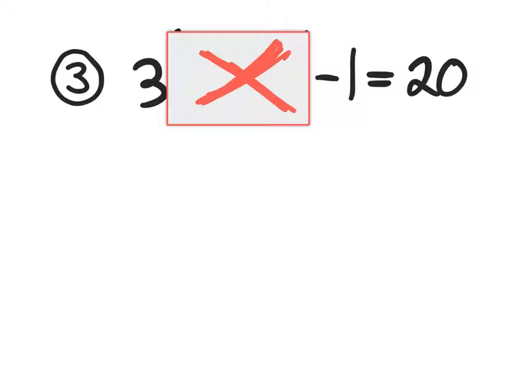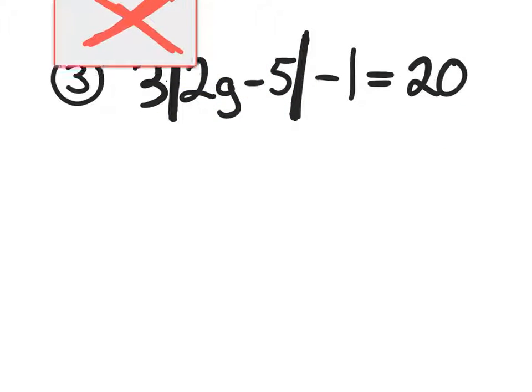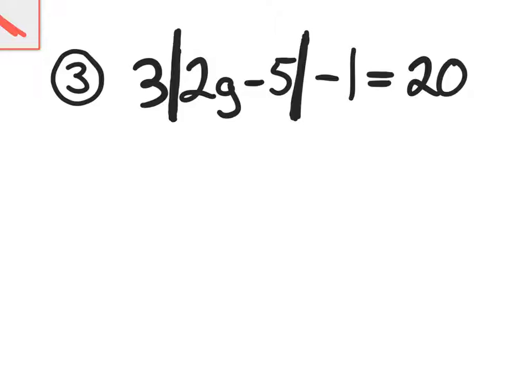And how do you isolate it? The way you would solve for x. So imagine you solving for x. What would you do? You would add 1, and then divide by 3. So it's the same process. Let's add 1 to both sides, plus 1 here, plus 1 there. And what do we have left?